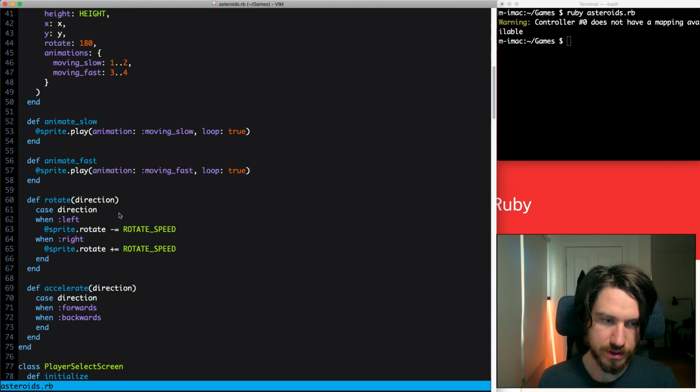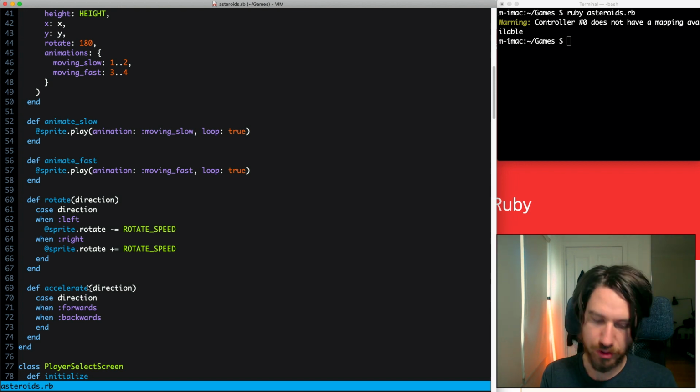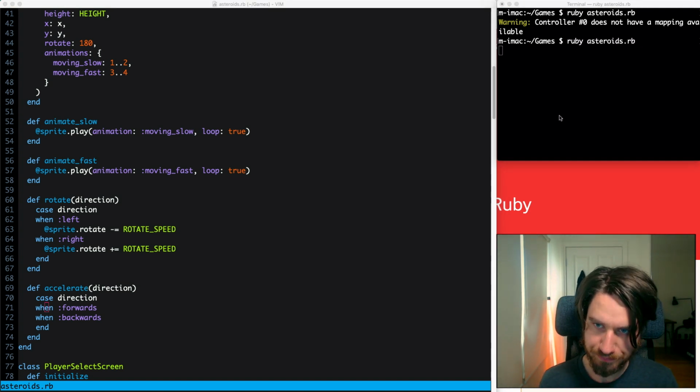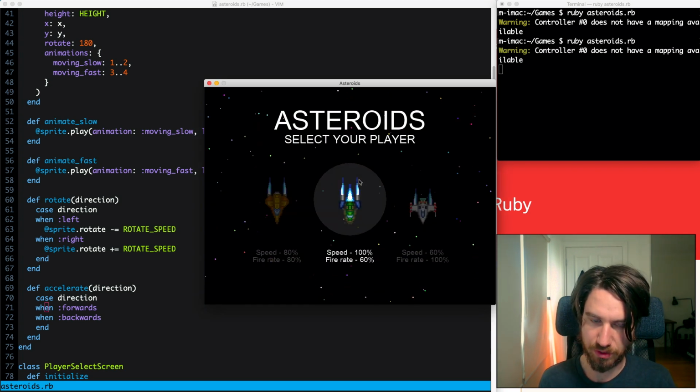So to implement our acceleration, we're going to need to do a little bit of linear algebra. We're going to need to keep track of both the x and the y velocity of the player, because when you press, for example, the up arrow, we're going to need to change them based on where the player is pointing.